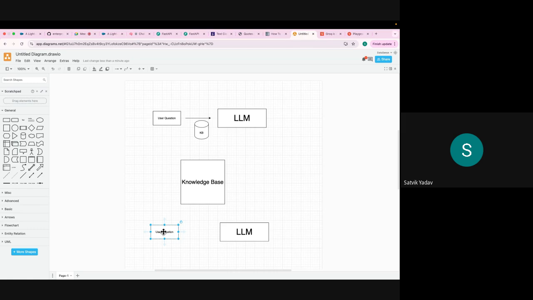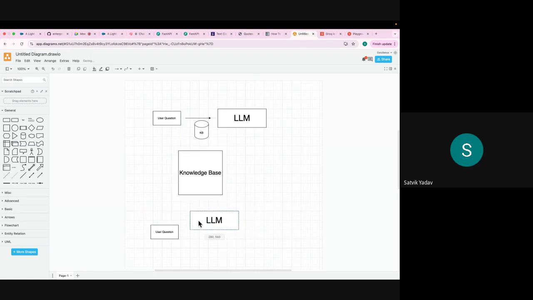Let me repeat it once again. You don't want to pass the whole knowledge base, as I mentioned. Suppose your knowledge base has 100 chapters, and you ask a question whose answer lies on the 900th page. So what should it return? It should return the 900th page as the knowledge base, because all other pages are useless. Do we need other pages? Tell me.